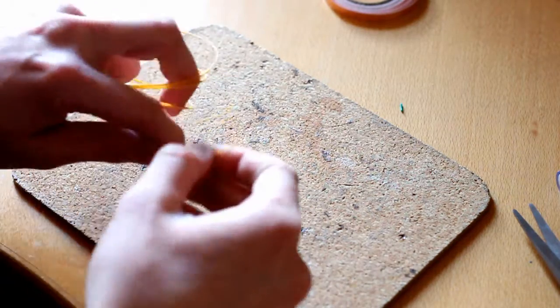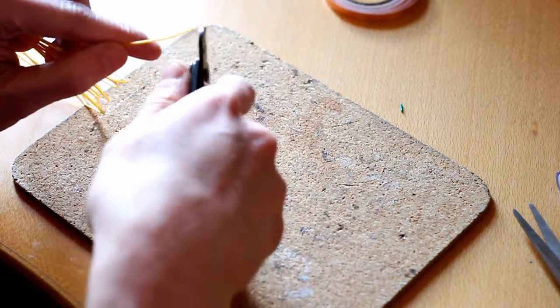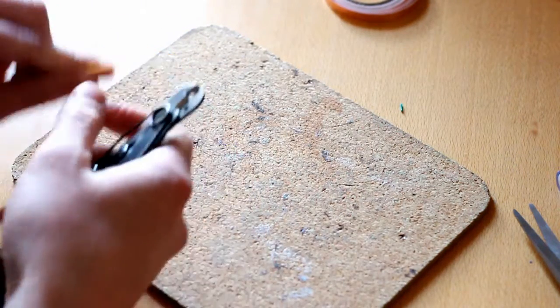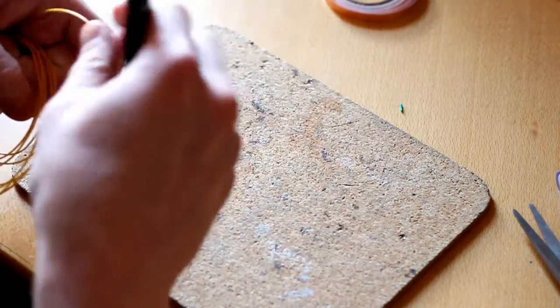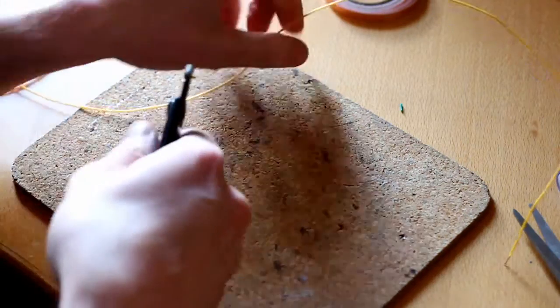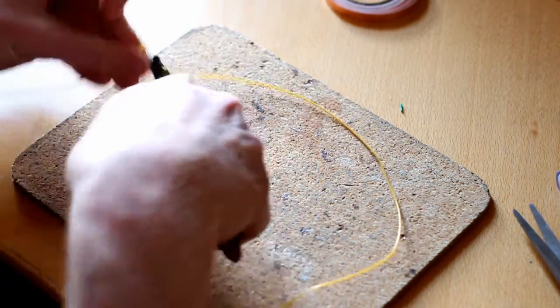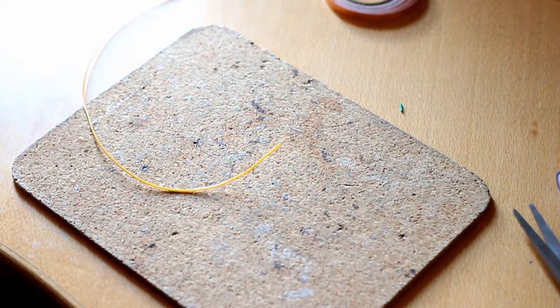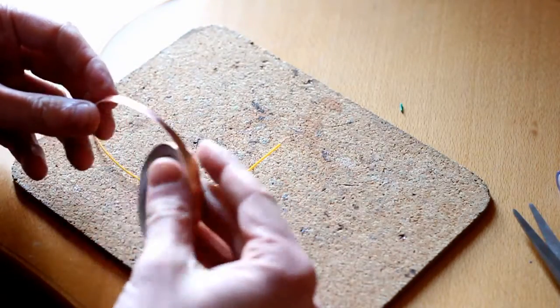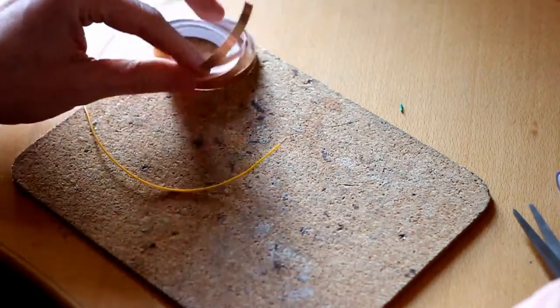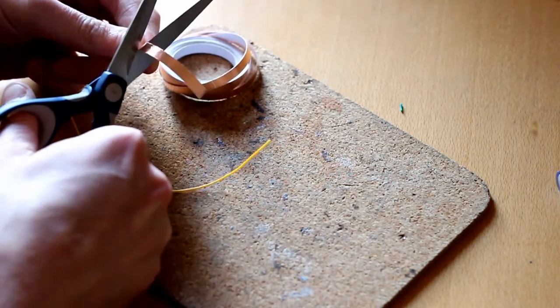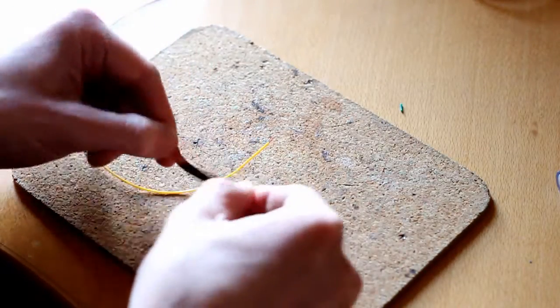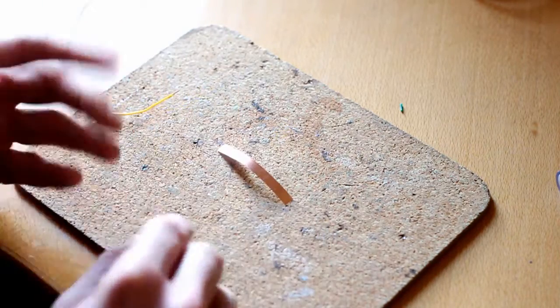So to start with, we're going to cut a length of wire. I've got some wire cutters here. We'll just give ourselves enough wire so that we can solder it to this copper strip. I'm not going to make it really long, but we'll take about 20cm. And I'm not going to strip the other end because I don't need to do that yet. Now, we'll need a bit of copper strip. I think about 5cm should do it, but I might be wrong. We'll see.